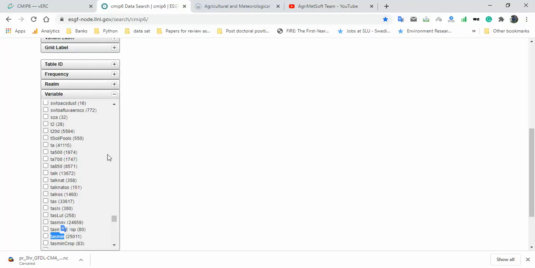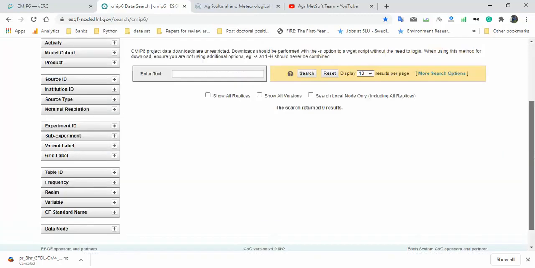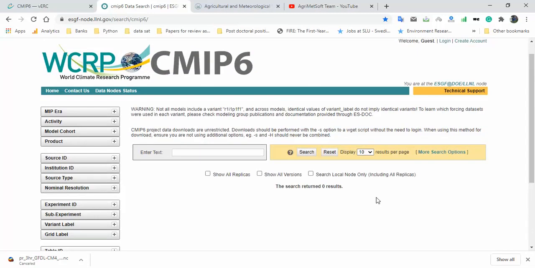As I told you before, there is a complete output description for CMIP6 that you can find and download as a PDF file, and study it for a better understanding of the abbreviation of each variable, the frequency, the table ID, the companies, and other things. Okay, so it is finished, and the others are not important for me. For CF standard name, for data node, okay. So everything is finished at this time. I select my model, the related frequency, and my variables to download the GFDL model in this sample.